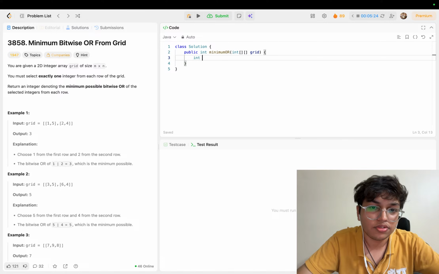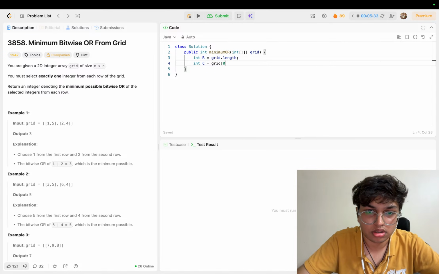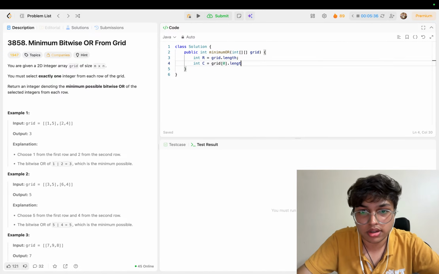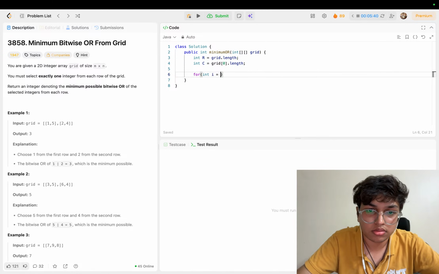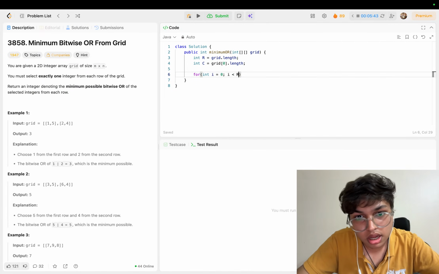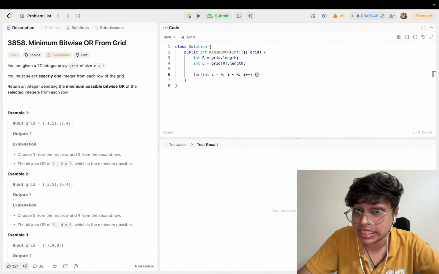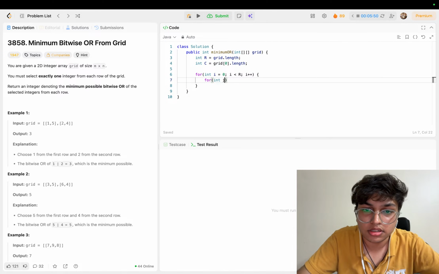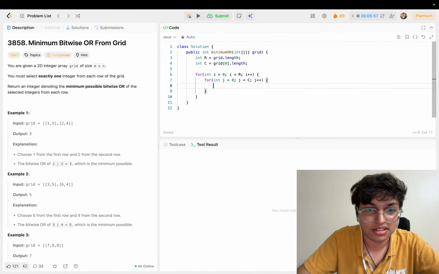Int R equal to grid dot length and C equal to grid of 0 dot length. For int i equal to 0, i less than R, i plus plus. For int j equal to 0, j less than C, j plus plus.